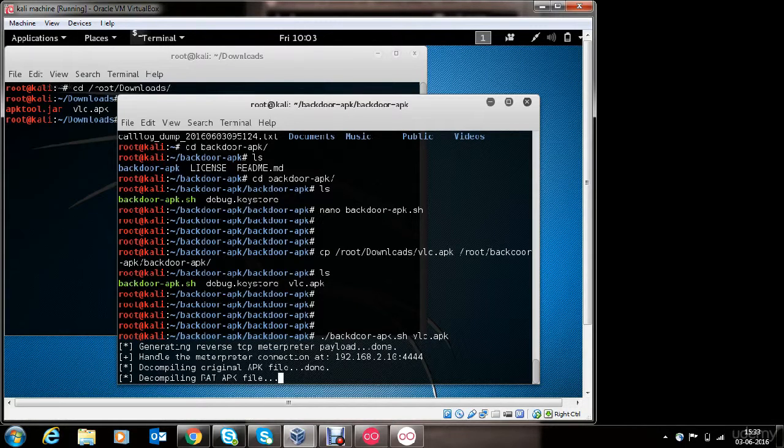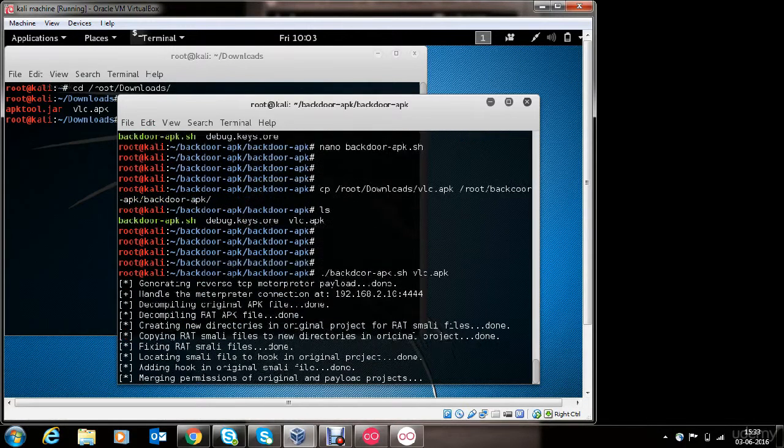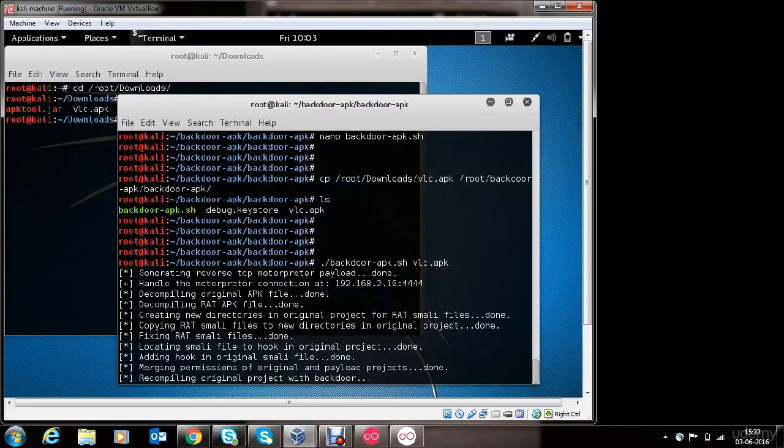Now it is also decompiling the RAT file. RAT file also means the payload file. And now it is looking for location in the smali files and doing some patching work and recompiling, and it will sign the newly generated backdoor for you, and everything will be set in a couple of more seconds.